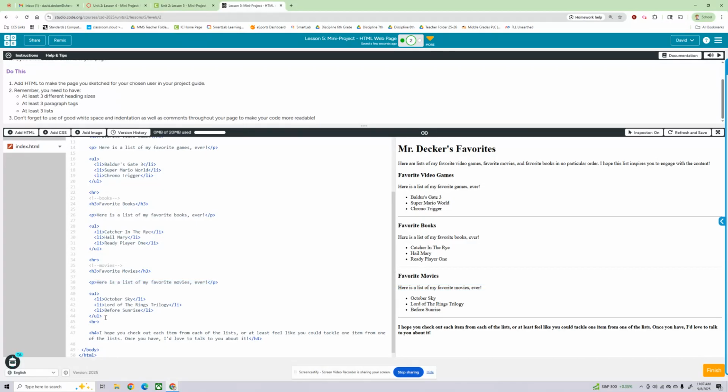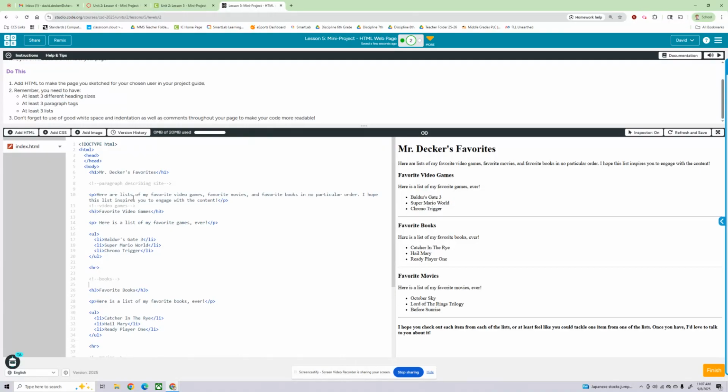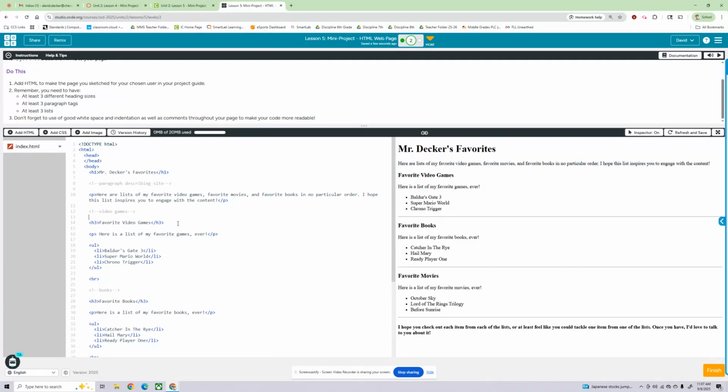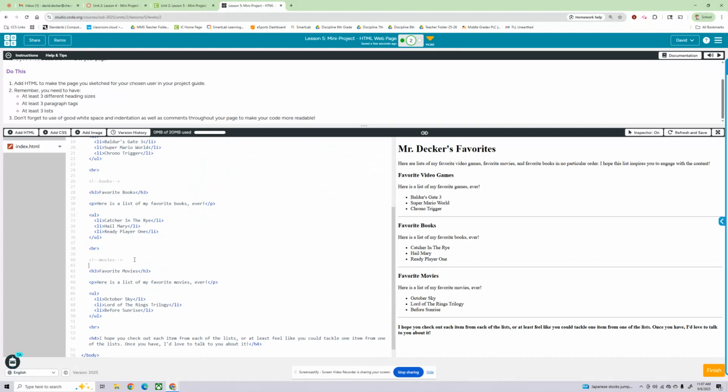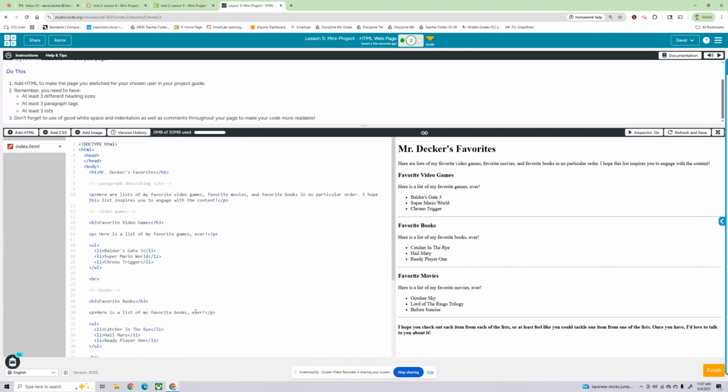Let's do that better here, just making better white space. And I think that looks pretty consistent. Good use of white space, good use of comments. Makes the code a lot more readable when you type it out this way instead of all jumbled together.